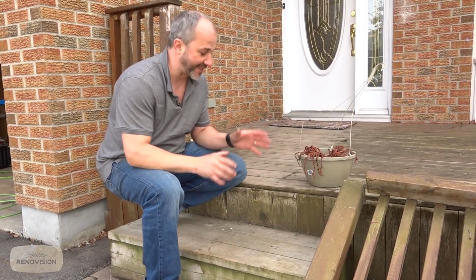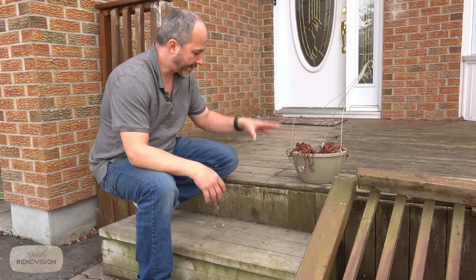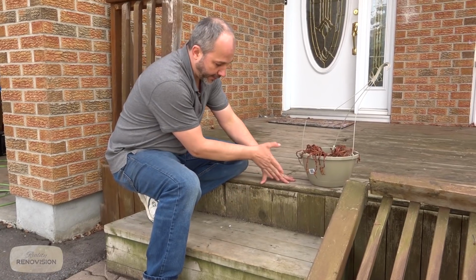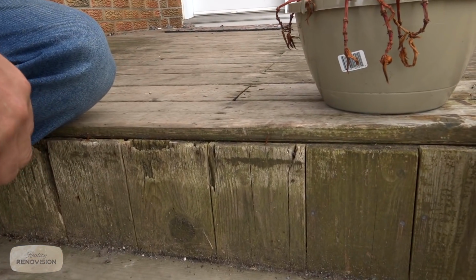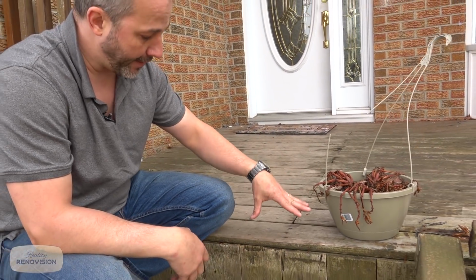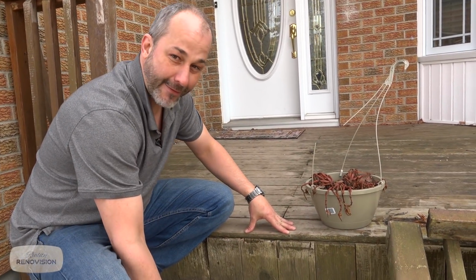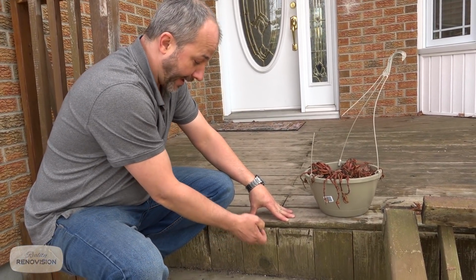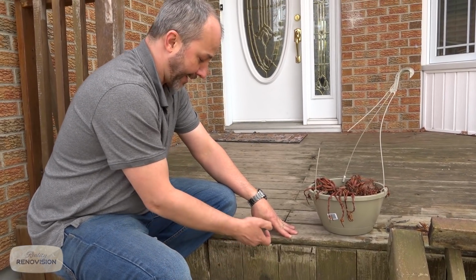And that's the hope. So this deck is awesome because it's a classic example of someone who's doing it for the first time. They didn't have the experience to realize. They started laying their deck boards right here flush with their joists, with the rim joists, okay? Went back towards the house, made their cuts at the house, which is fine. Now in theory, your deck should be like a step. You want to have that nosing. And then they added skirt board. And then they realized that the skirt board was protruding past the deck.